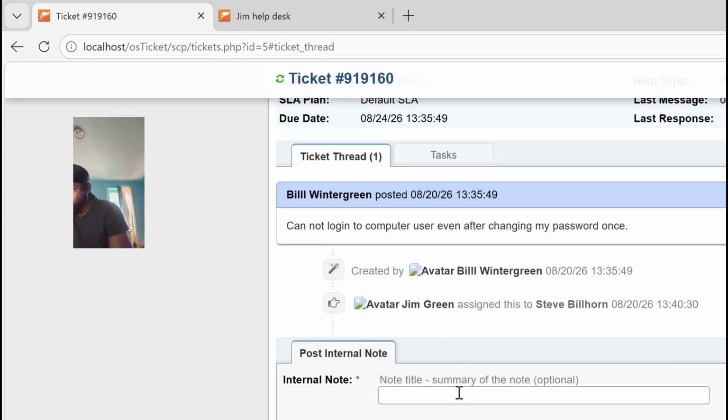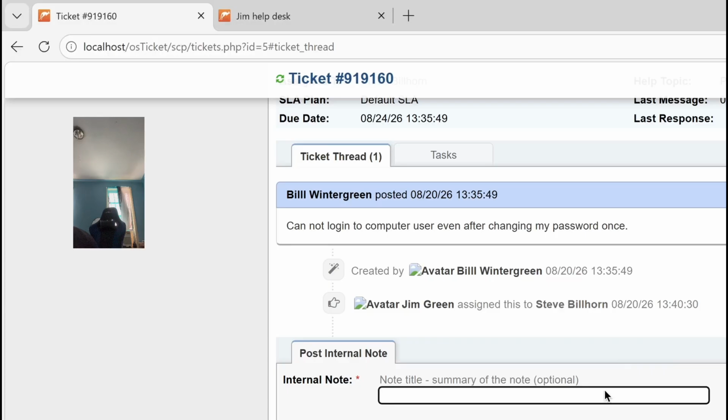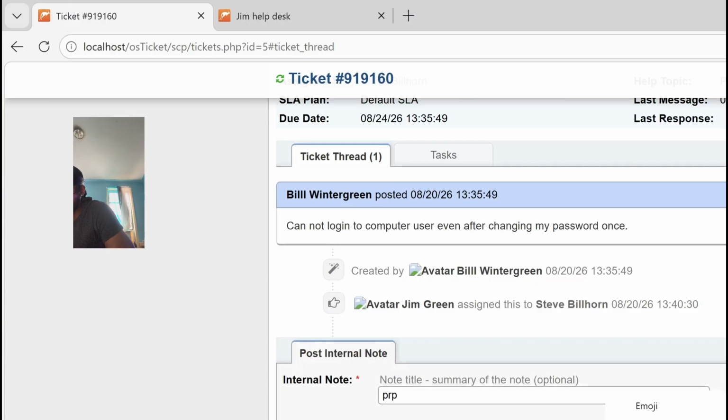Problem fixed. Okay, I can't press anything. Why not? I think it's because this laptop is dying. Why can't I type in this?